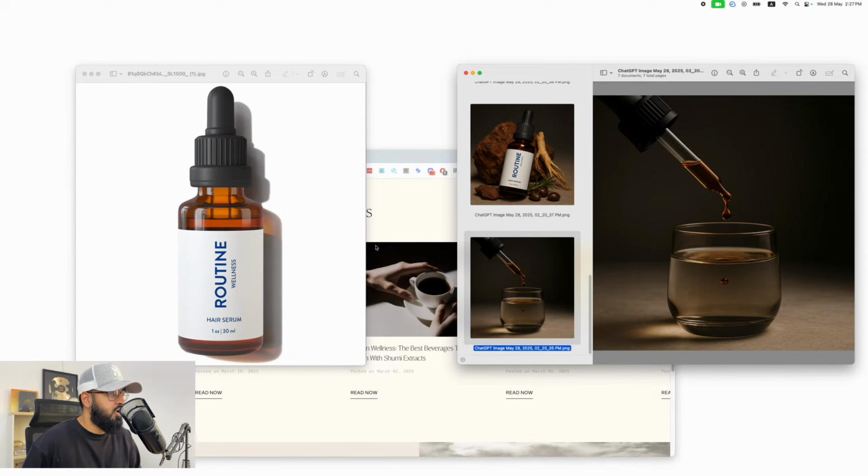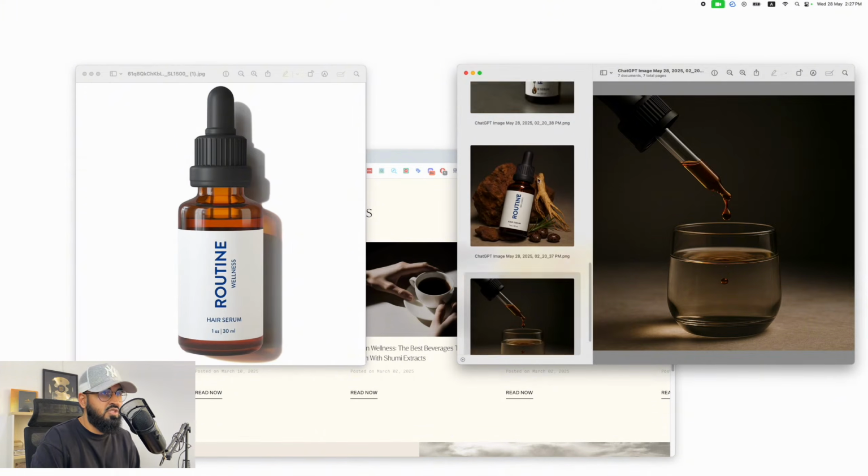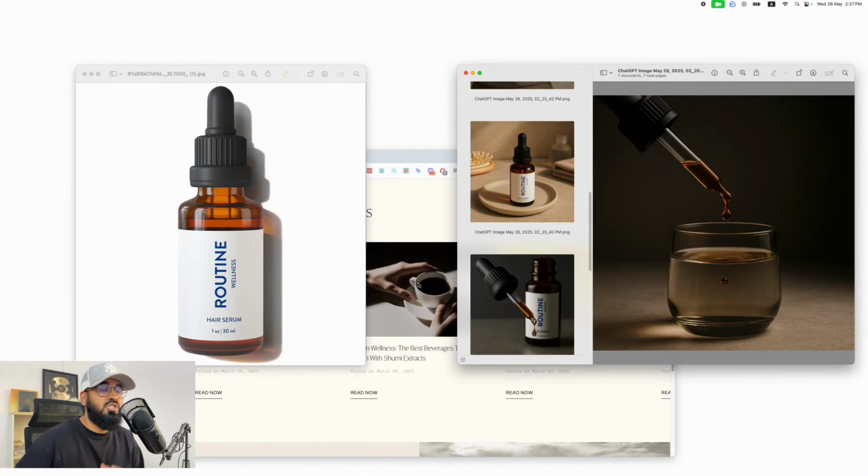It doesn't matter what product it is, you will generate absolutely amazing, incredible images that are truly creative and position your product in the best light to improve your conversions, to create amazing ads, to have really nice photos of your product for your e-commerce store or whatever you're using these images for. You can create incredible images if you use this workflow. So without further ado, let's get into it.